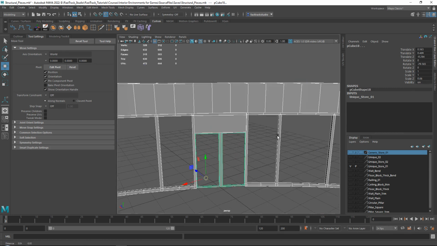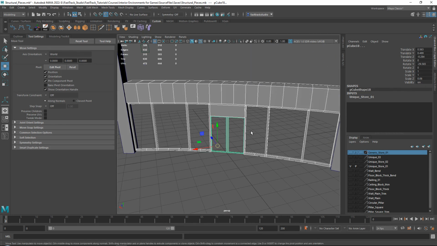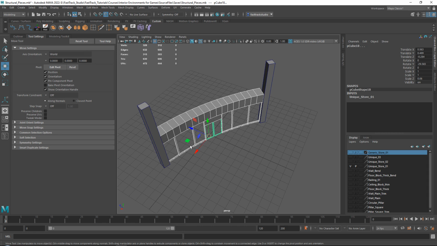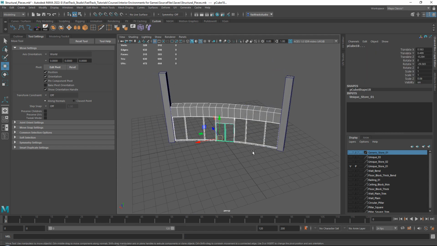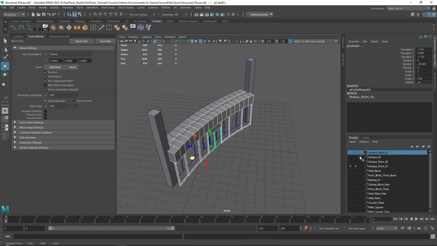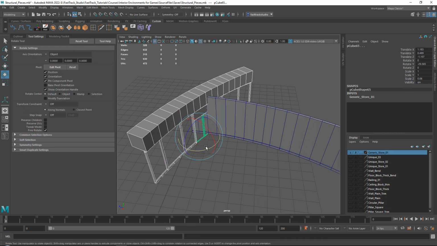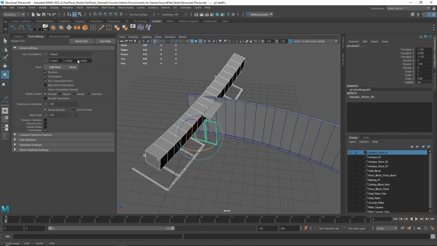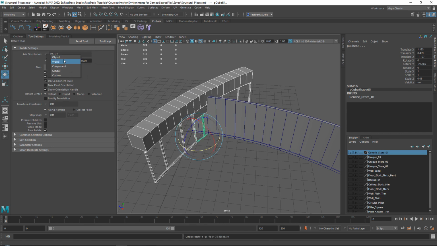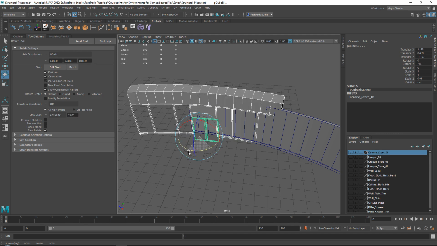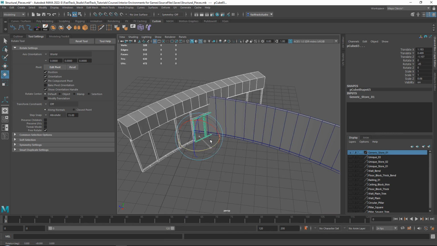So I can just grab all of this stuff. Let's see, do I want to have pillars here? I don't think I actually need pillars. So I can turn off snap to points. Where's my pivot? There it is. I can grab this, right click and add this to my other layer over here. Let's set the axis orientation to world, because else it doesn't work. Oh no, wait, that still does not work.